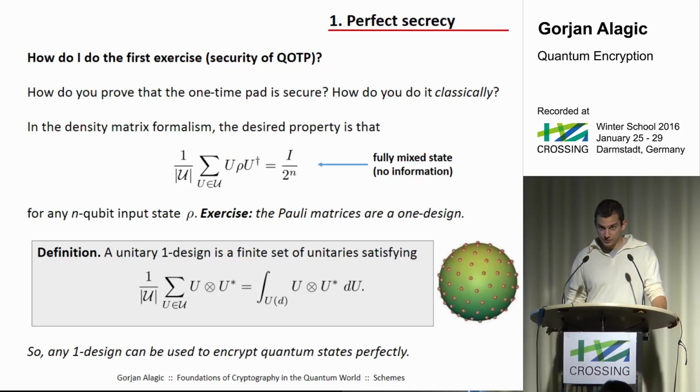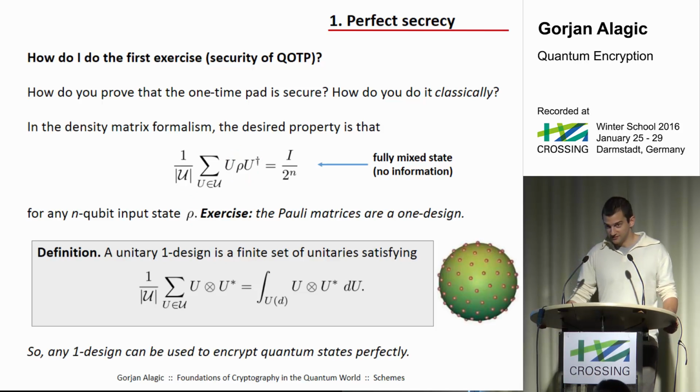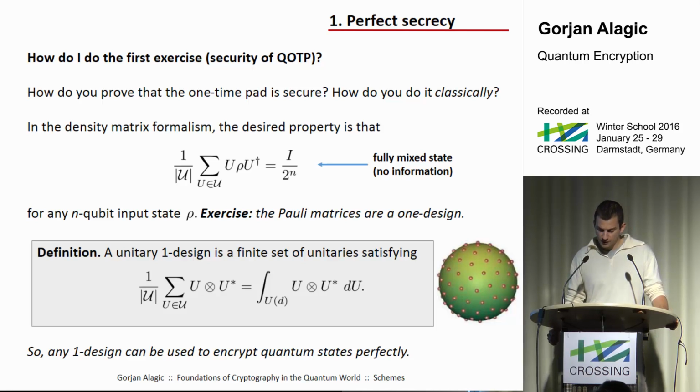Okay. So the first thing you should do, and I think this is a very good exercise, especially for familiarizing yourself with the CPTP map and density matrix formalism, is to actually show to yourself that the Pauli matrices satisfy this property. Okay. Maybe just do it for one qubit, and then show how to generalize it. Okay, so this is just some small linear algebra calculation that you should make sure that you can do.